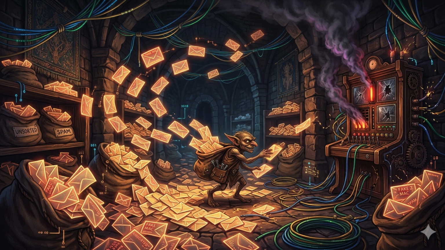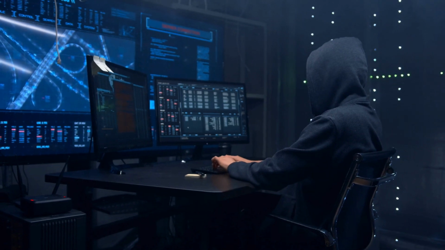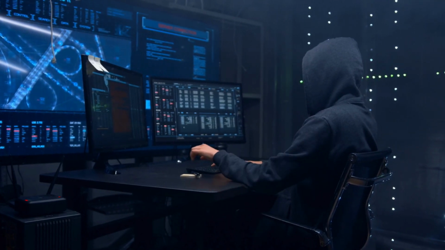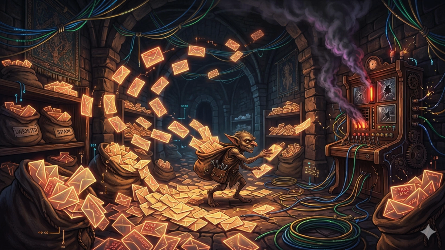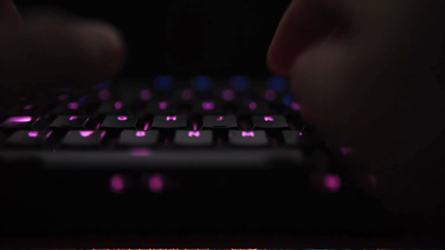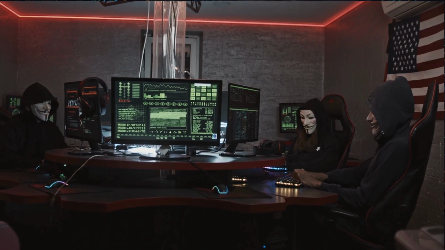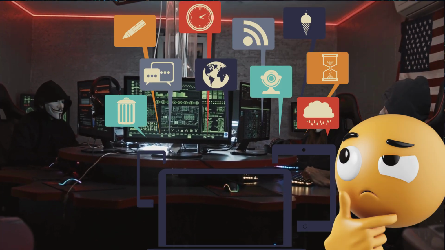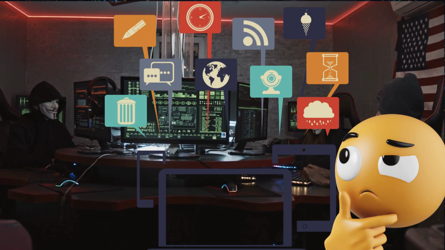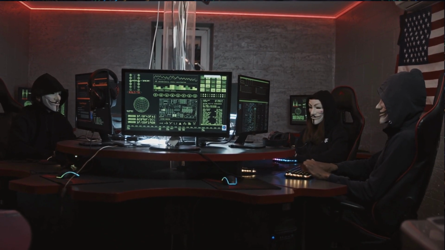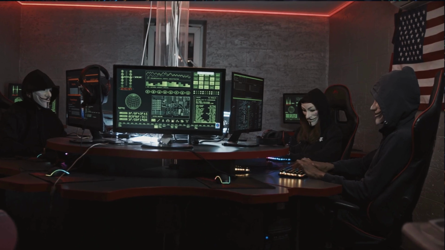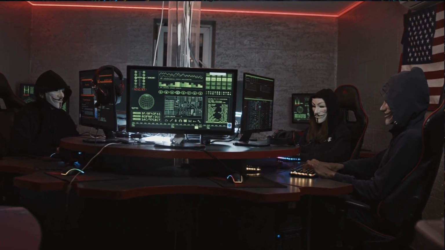Imagine you are a mailroom clerk at a huge company. Normally, you deliver each package to the correct office, but someone suddenly sends you thousands of fake package labels. Your desk overflows, you panic, and you start throwing packages to every office randomly. That's exactly what macof does to a network switch. macof is a tool from the legendary dsniff suite. Today, we'll tear it apart, see how it works, and most importantly, how to stop it.